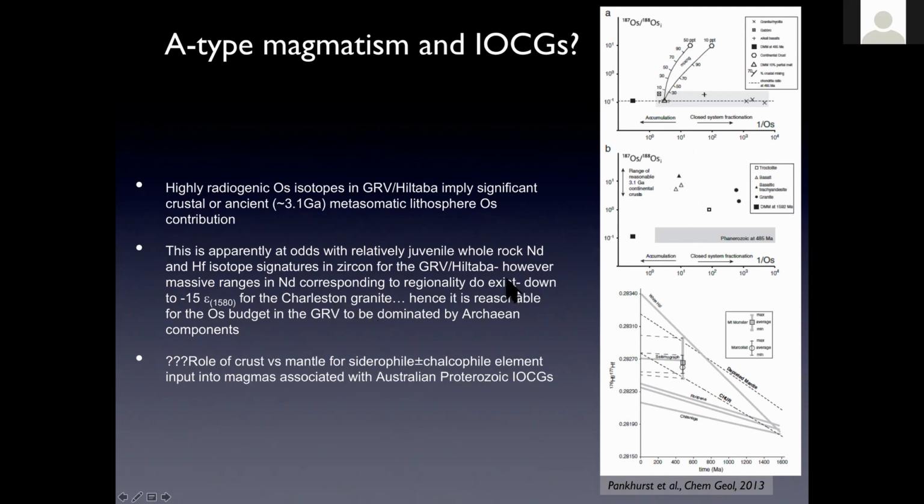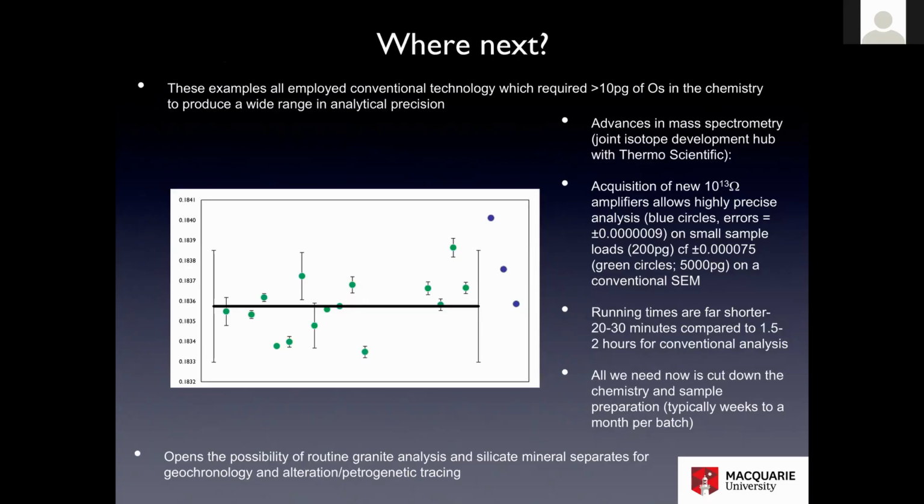So to my mind, this major mantle flare-up, where we've got a huge amount of magma entering the crust at the same time as IOCG mineralization on the Gawler Craton, but there's no clear mantle-derived osmium, at least, or siderophile or chalcophile element mineralization, leads to an interesting interplay in terms of questions for the ultimate source of these elements within the magmas associated with these Proterozoic IOCGs. So it's a very open question to my mind.